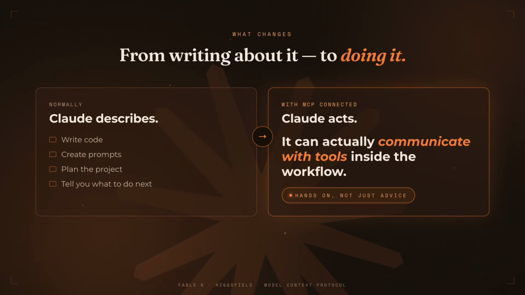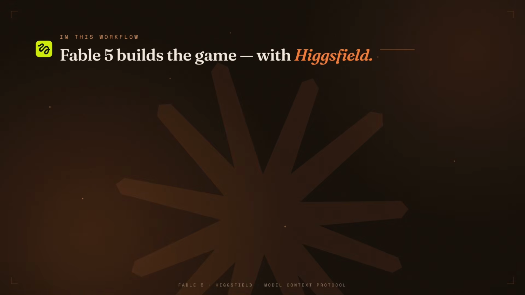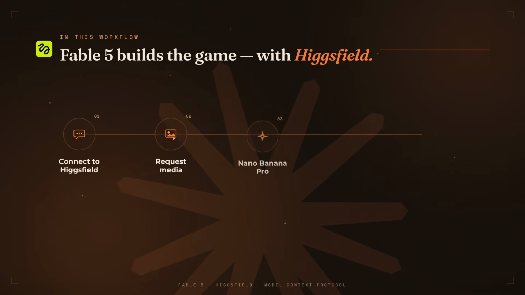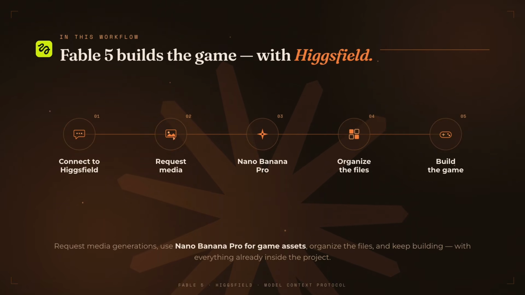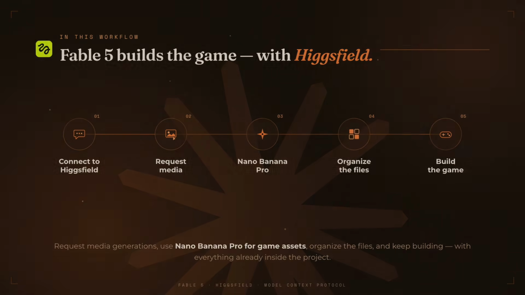But with MCP connected, Claude can actually communicate with tools inside the workflow. In this case, Fable 5 can connect to Higsfield, request media generations, use Nano Banana Pro for game assets, organize the generated files, and then continue building the game with those files already inside the project.